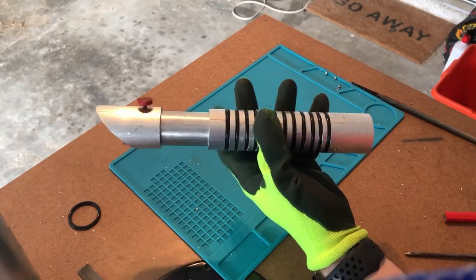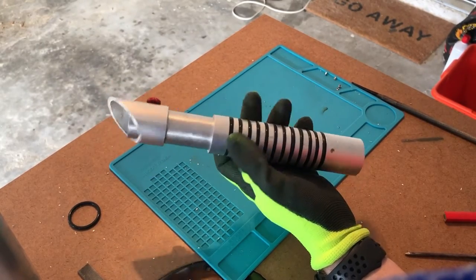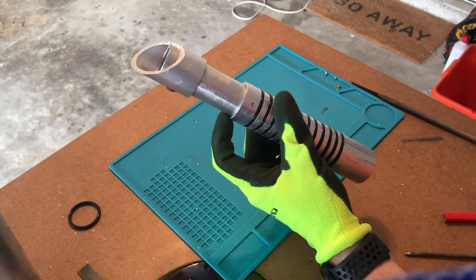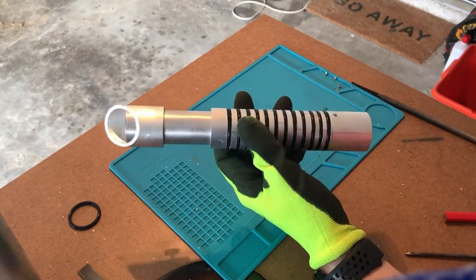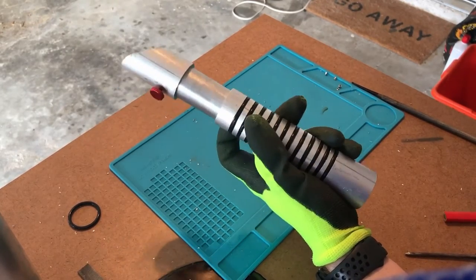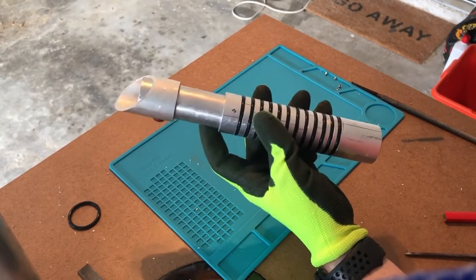Now this beveling is optional. This is a pretty difficult cut to do and it takes a lot of time, so you don't necessarily have to do this. You can just sand down the corners to make it smooth and rounded and move on from there and completely skip this step. But in my opinion, this step makes a big difference in the quality of the lightsaber, giving it a much cleaner look.